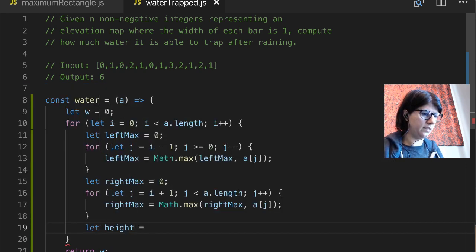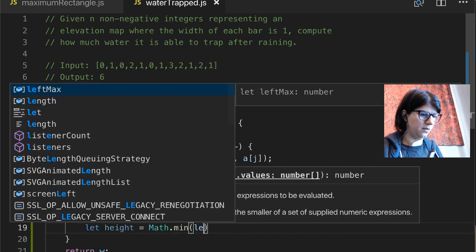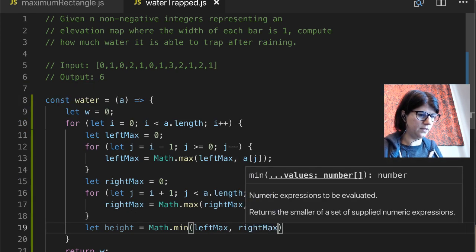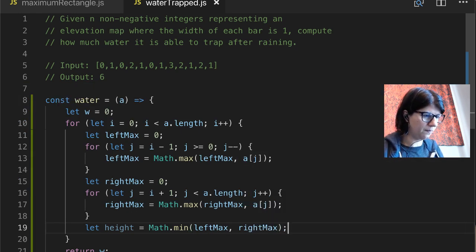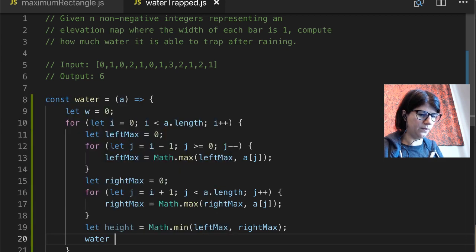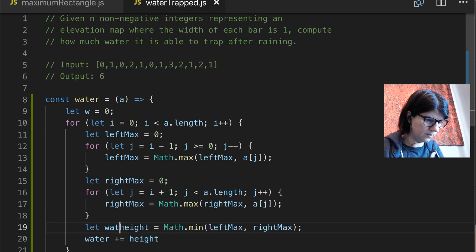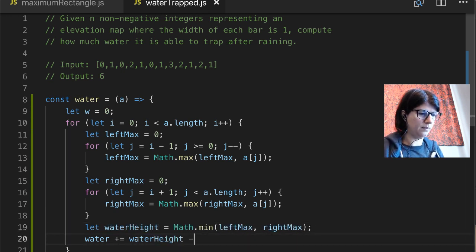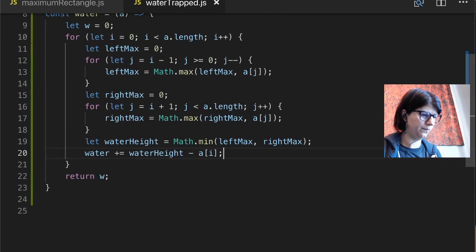Let height equal Math.min of left and right maximum, and then water plus equals the height. Now let's call this water height minus the height at that index.